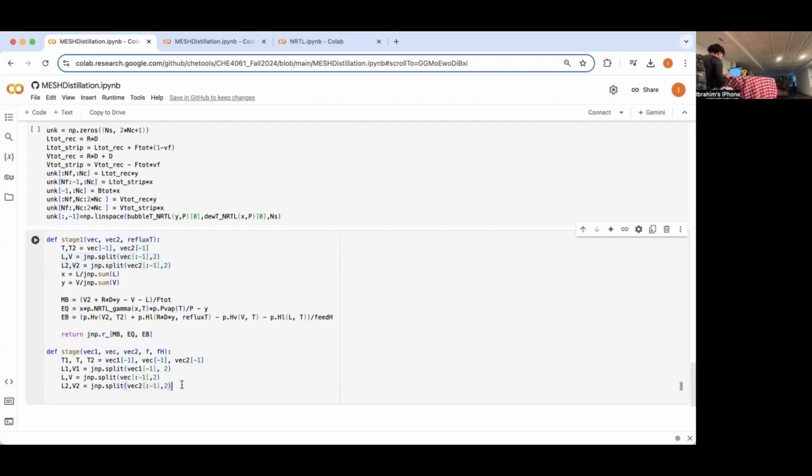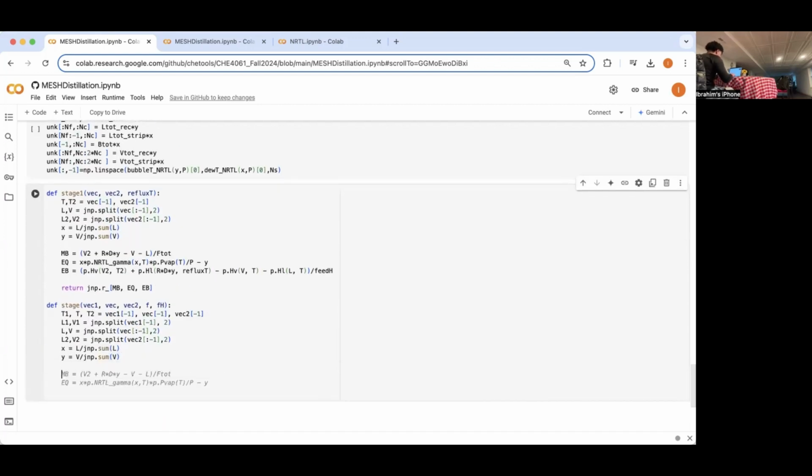Okay. From this point, we can go ahead and define our X's and Y's. However, again, it's going to be the same. So let's just go ahead and grab these. It's going to start looking different once we start our mass balances, essentially. Okay. All right, now starting our mass balance, this will be equal to F plus V2 plus L1 minus V minus L. Okay. And then this will be divided by our total feed.